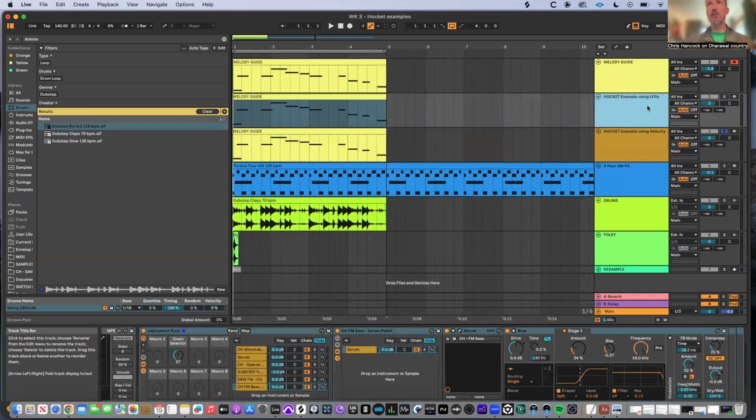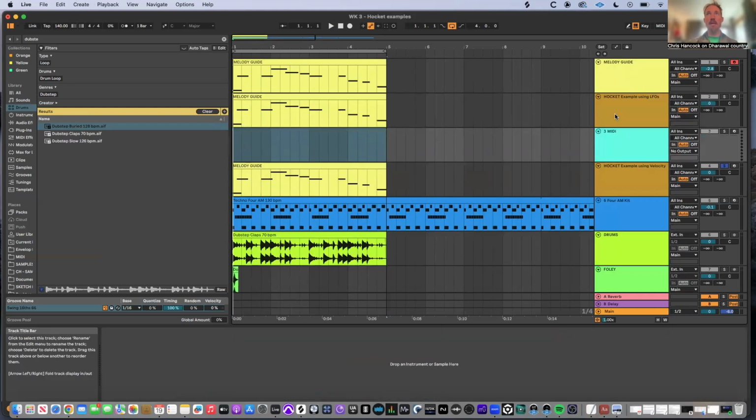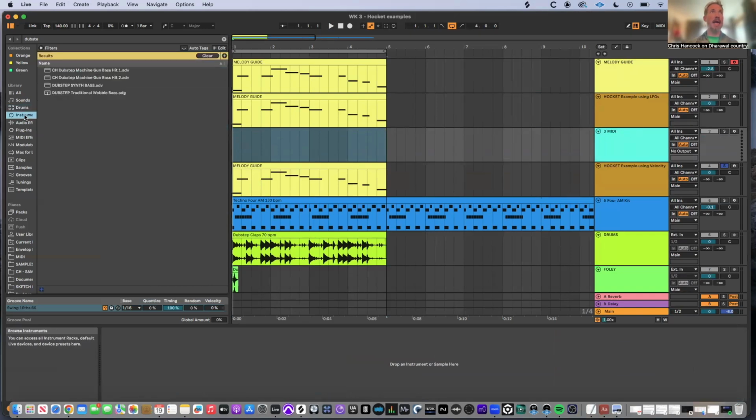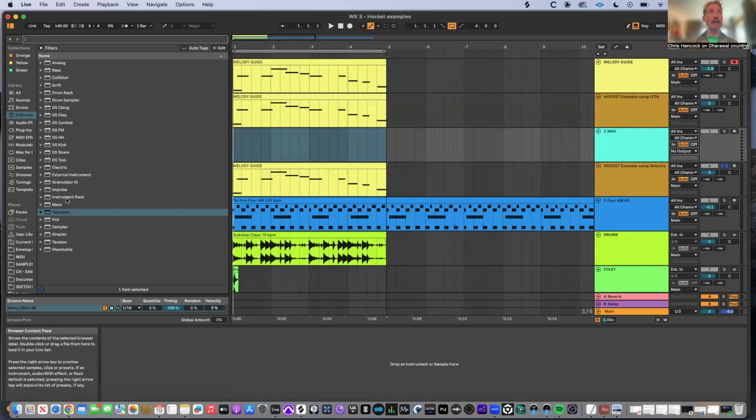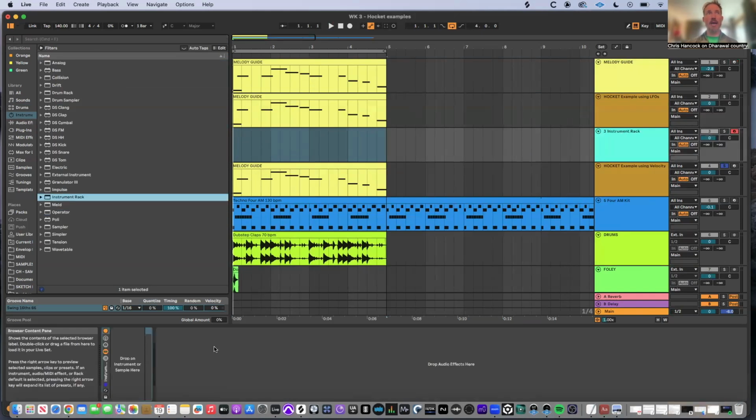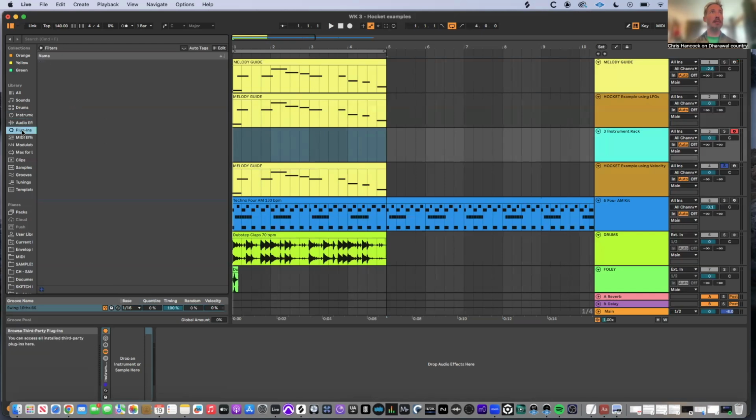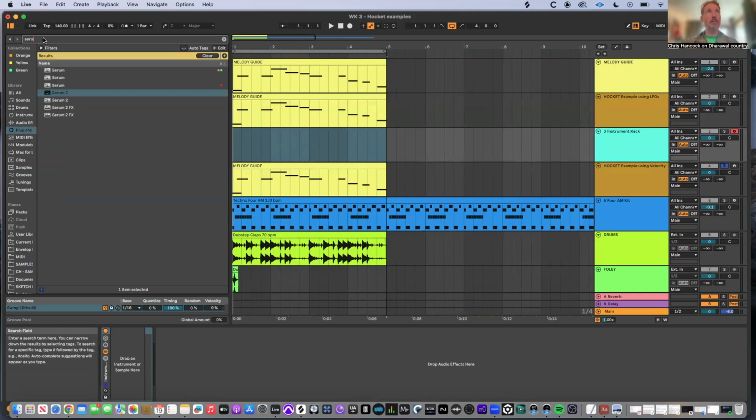Example number one, using an LFO. So let's rebuild this one. MIDI track, Shift Command T on a Mac, and we are going to jump into an instrument rack. Instrument rack allows multiple instruments to be stacked. And so let's jump to Serum.